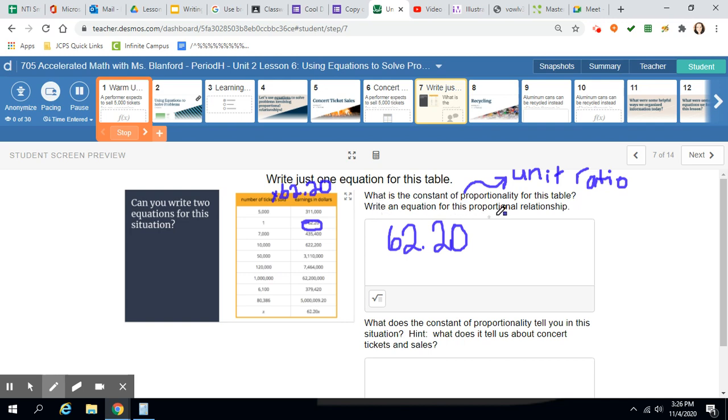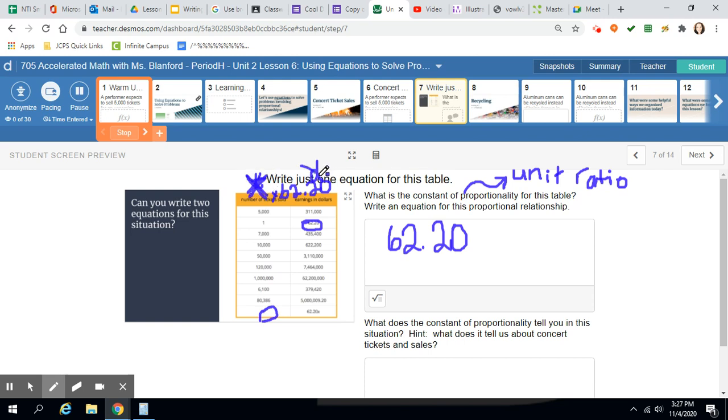It also says write an equation. So I'm going to say for this, again, that this is T, and then the earnings in dollars, so we're going to make that D. Okay. You could technically make these any letters. All right. So if I ask you to write an equation, it doesn't matter. What if you had X? Well, I guess they're making this X instead of T. So let's say we had X number of tickets. This should be X.